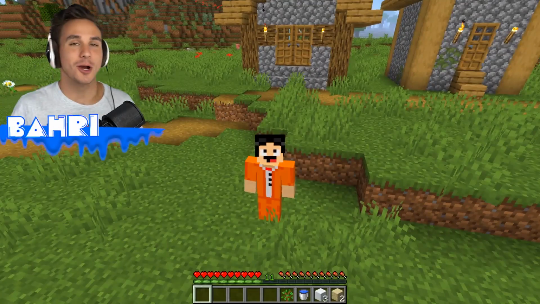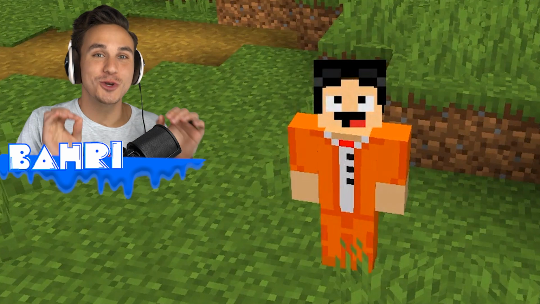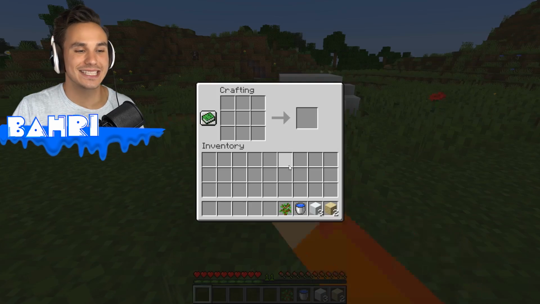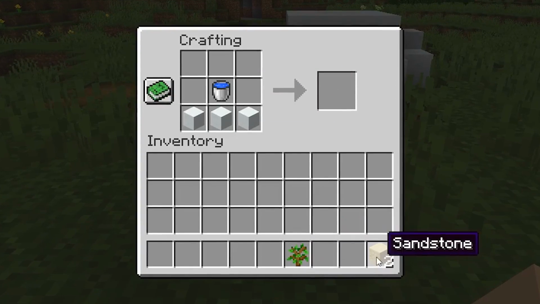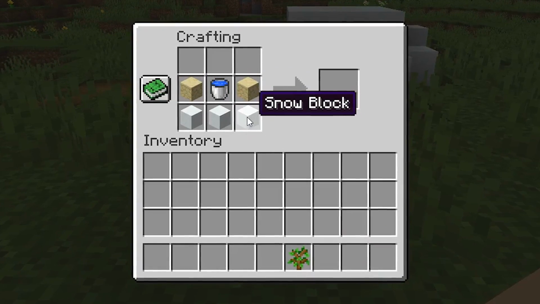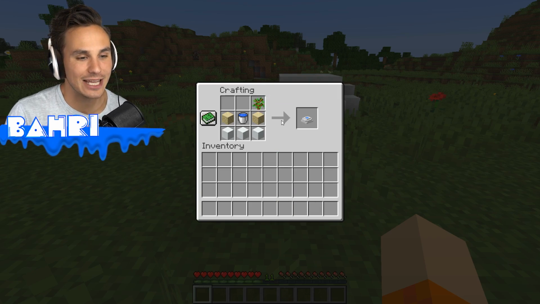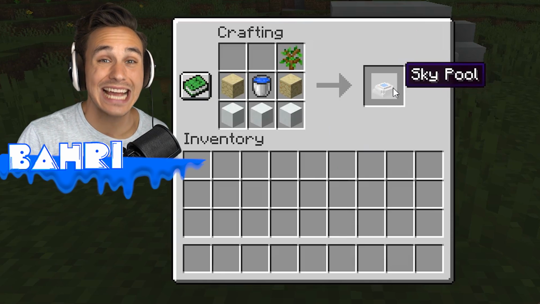More space. So to make things bigger, I want to add this next base to one of the previous bases or try and connect them somehow because this is going to be a sky pool. Get the water bucket in the center, then sandstone on either side with the snow blocks down below like usual, and then add the oak sapling there in the top right-hand corner, and we get ourselves a sky pool.